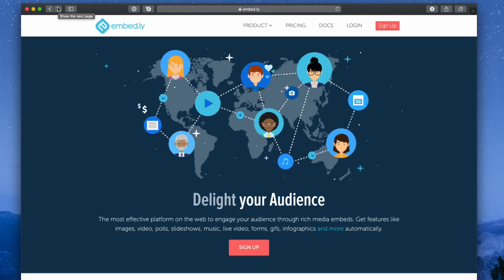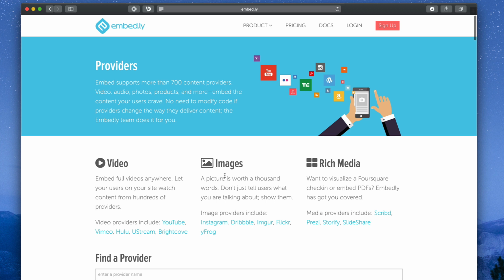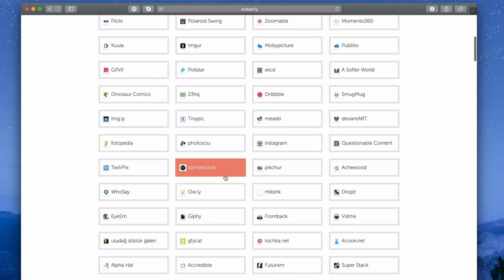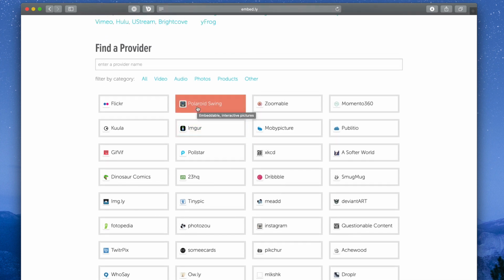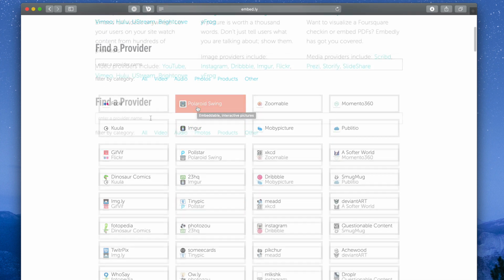So the biggest question with oEmbed is, what URLs can I embed? What is supported and what's not? Well, go no further than embed.ly. This is a company that supplies a service for essentially what oEmbed does, right? But obviously this has a monthly fee and its own branding, and you have none of that with oEmbed, right? But they've done a lot of legwork with this providers page that documents over 700 websites and various URLs for each website that we can use to embed directly using the oEmbed stack.